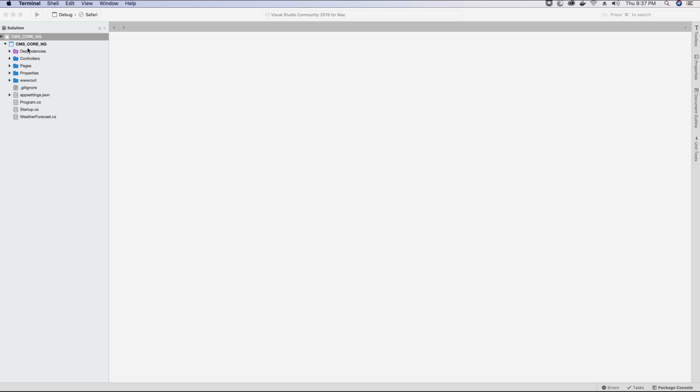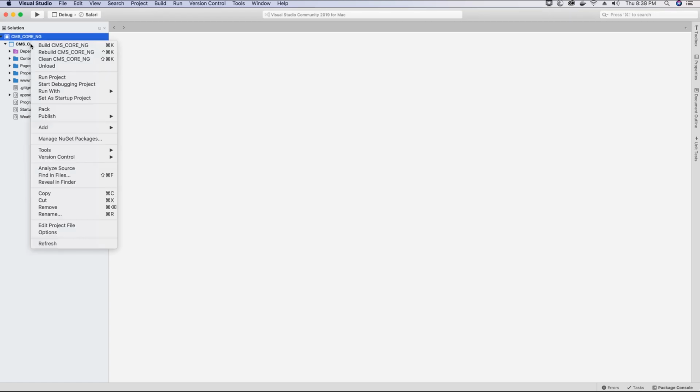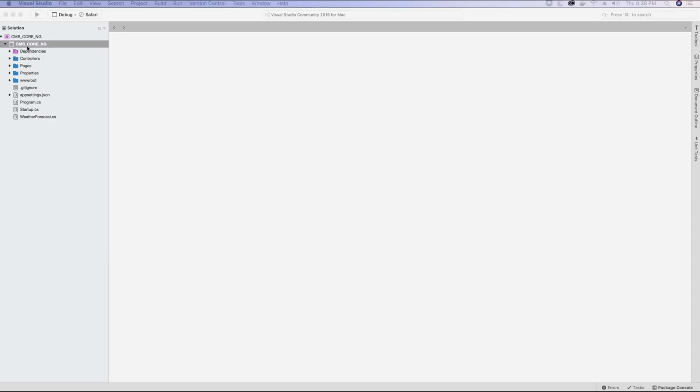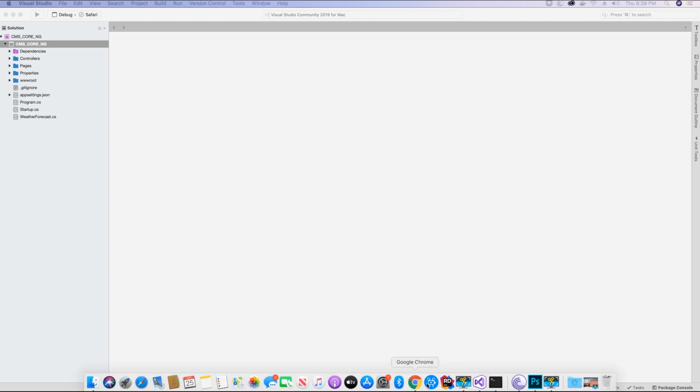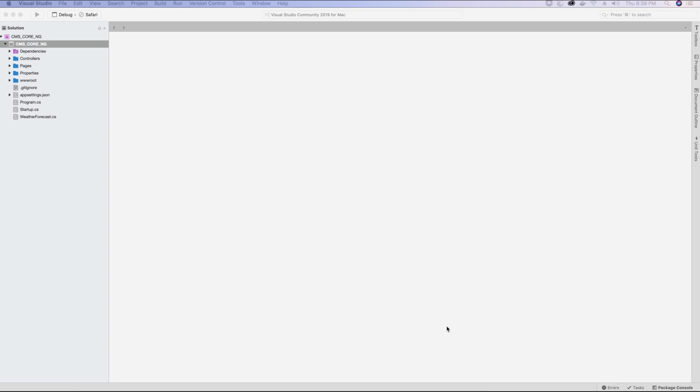We don't see the application here. So let's refresh this folder by right clicking on it and clicking the option refresh. I click refresh and I still can't see the new folder that was created by Angular. So that's the problem with Visual Studio IDE. It's not a 100% popular IDE to use on Mac, but I still prefer using JetBrains Rider, but it's not a free option. So for this project, we are just using the open source options available.